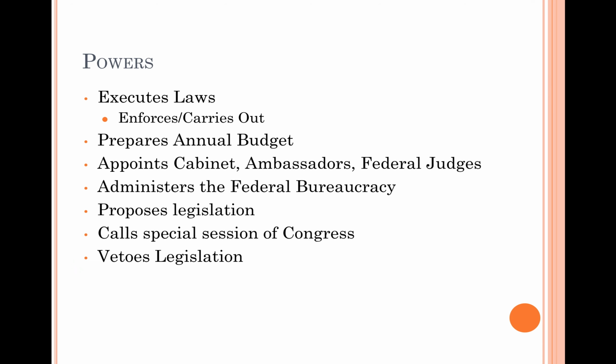He can also veto legislation, which we've talked about when we talked about how a bill becomes a law. Even though he vetoes, Congress can override it, although that is a difficult task to do. Again, you might want to pause this before you move on to the next slide.